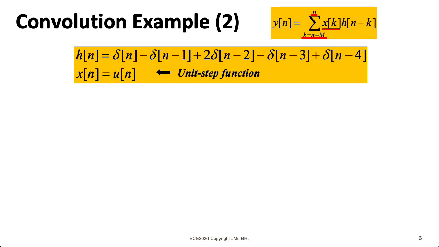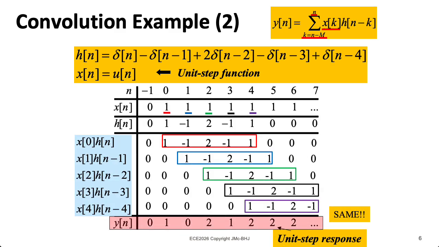Now remember, convolution is commutative. So I should be able to get the same result by swapping the role of what I'm reading off the coefficients of to multiply by and what I'm actually shifting as we move down the rows. In this version of the table, we'll shift h. So each time we move down a row, we're shifting h one time unit to the right. And now we're multiplying by x0, x1, etc. It just so happens that x0, x1, etc. are all 1. So each row looks the same, just shifted to the right.